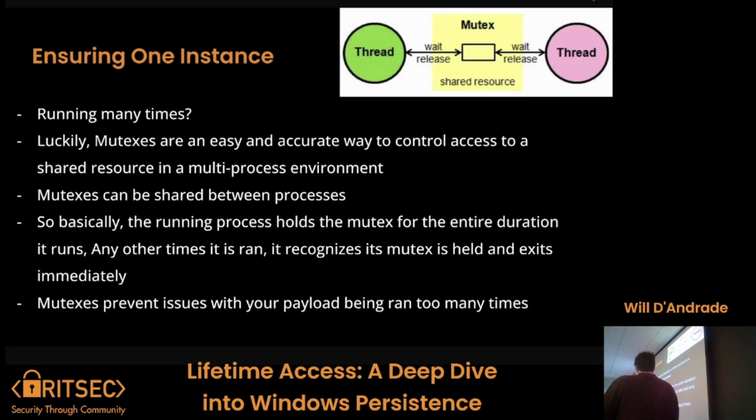So basically, the running process holds the mutex for the entire duration that it's running, and as soon as it stops running, another program can actually run and take that mutex again. Basically, it's just going to prevent the issues with your payload being run too many times. So that's a good way to combat that issue.